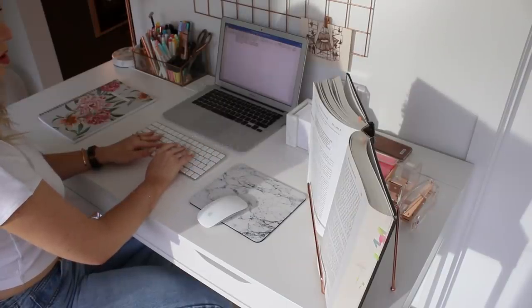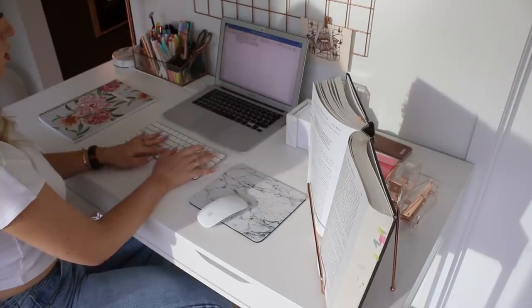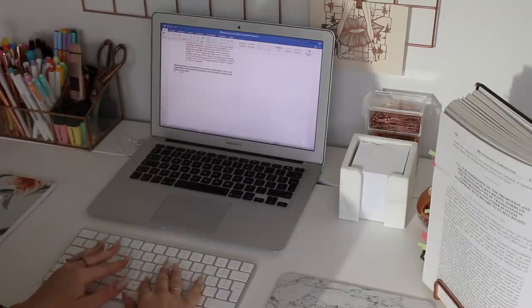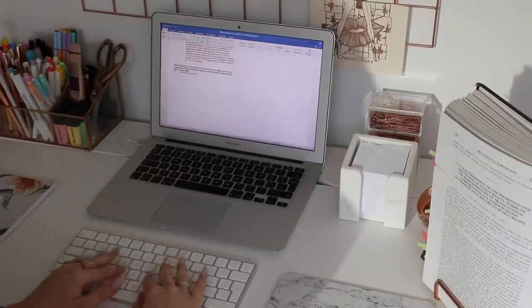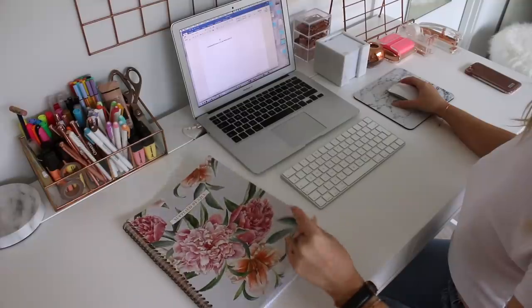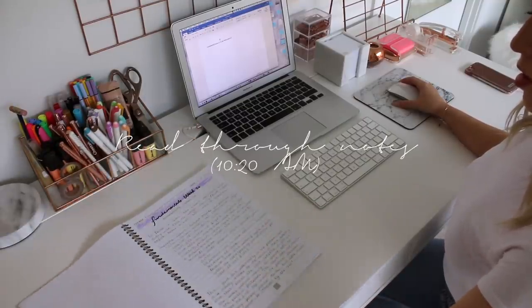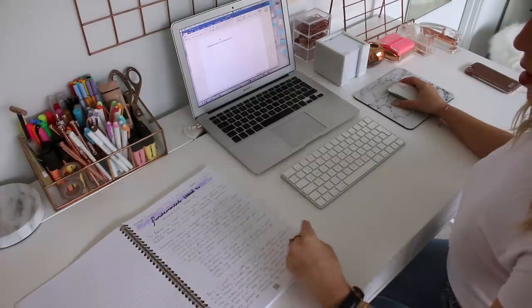I always do this on my computer because most of my exams are open book exams, which means that we can take our own overviews with us to the exam. So it's way more practical to have them printed out rather than written down. Last but not least, I also like to go through my notes from the day before because I really feel like I remember everything better if I do that.